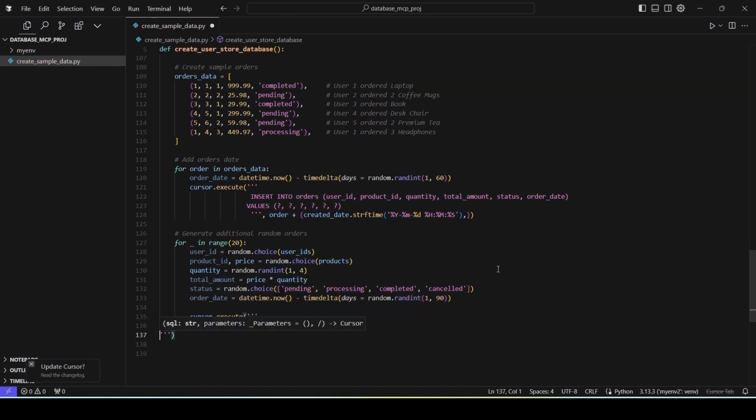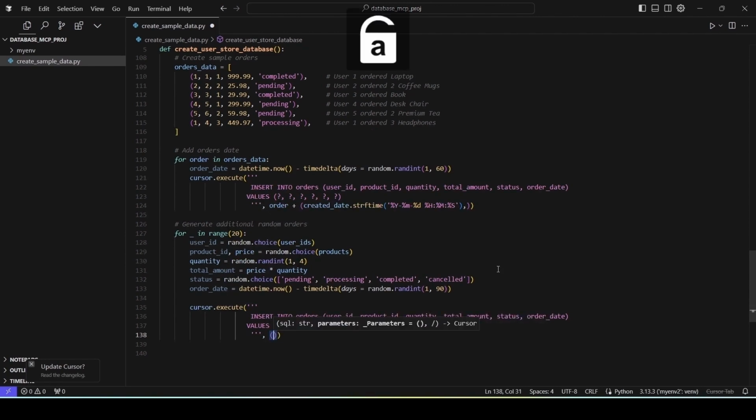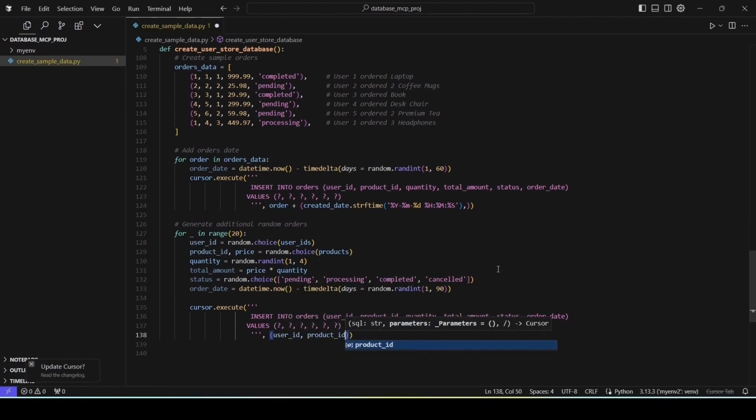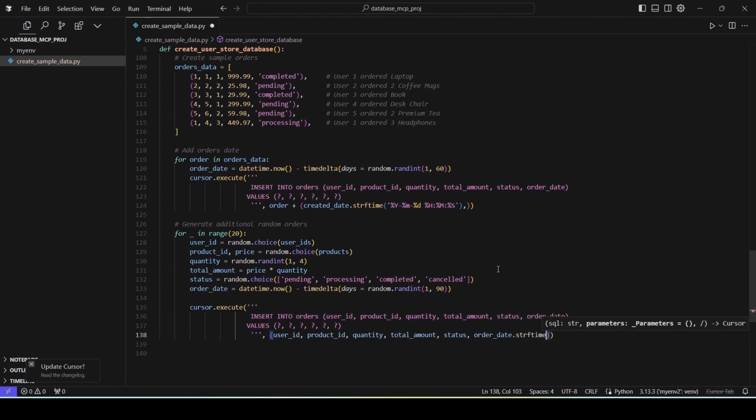Once we have all these values, we use an insert query to add the new record into the orders table. And just like that, we have added 20 more records to our orders data.